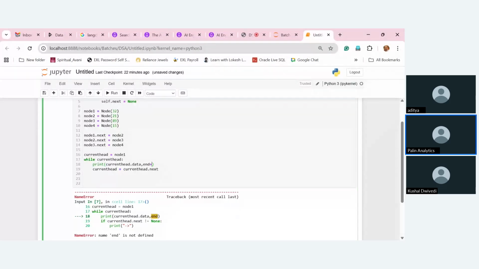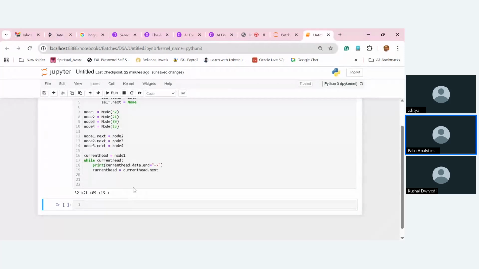The purpose of writing it over here is that it should not go on the next line, that's why I am printing it along with this. Is this clear?